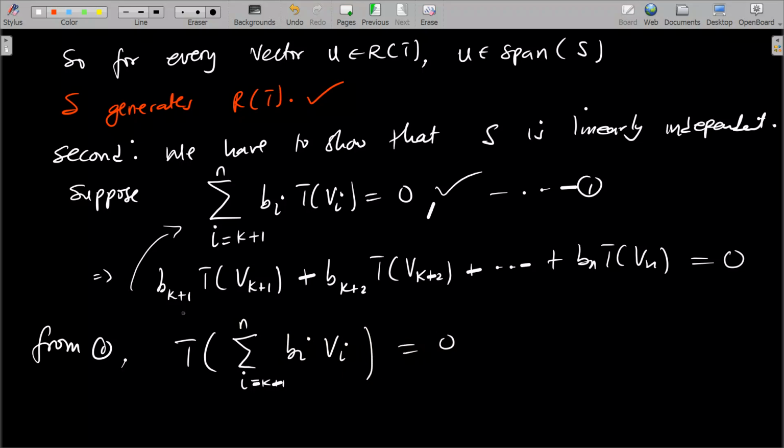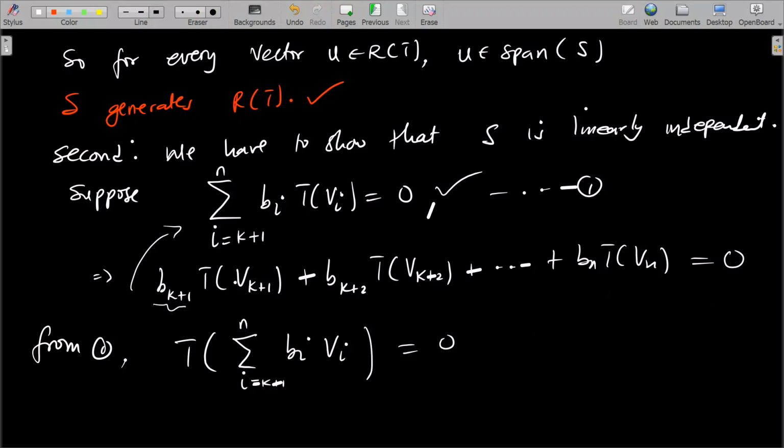What I'm trying to say here is T is linear. Because of that, we can just shift the values in front of the T inside it, and it's going to be T of b sub k plus 1 v sub k plus 1, and then we push all the constants inside. Remember, we are using the idea that T of a v is the same as a T of v if T is linear, right? So if I have this, I can come back to this one, or if I have this one, I can go back to that one. So it works, right? That's what I'm trying to do here.